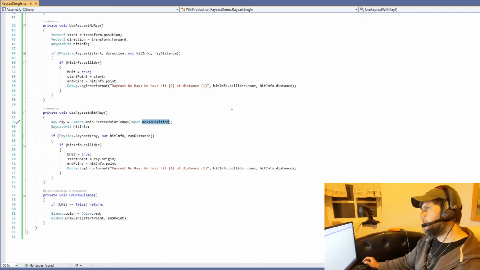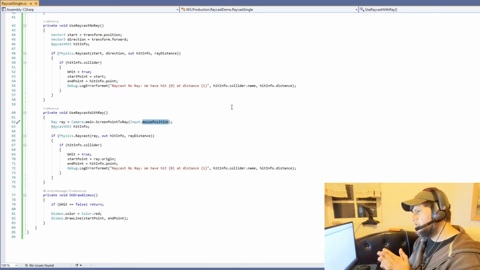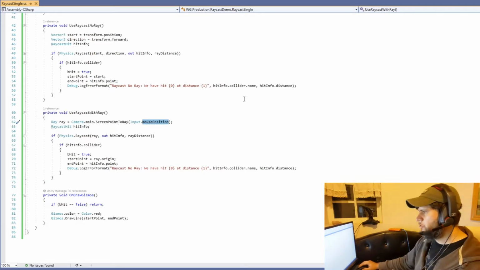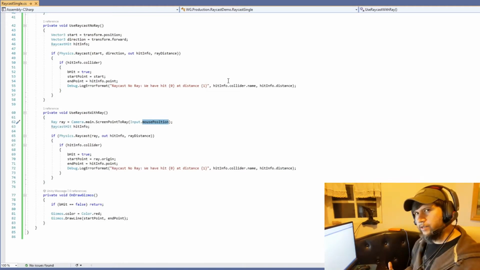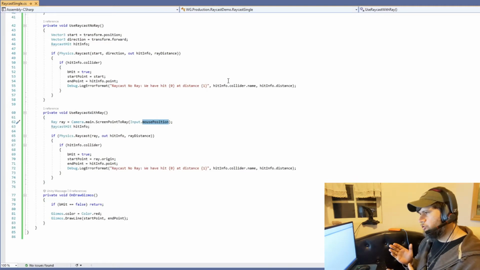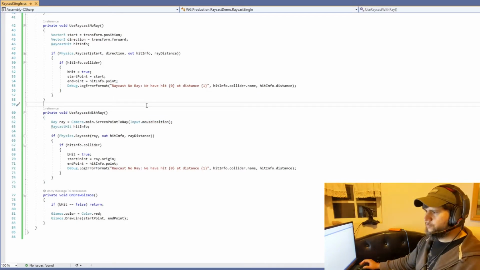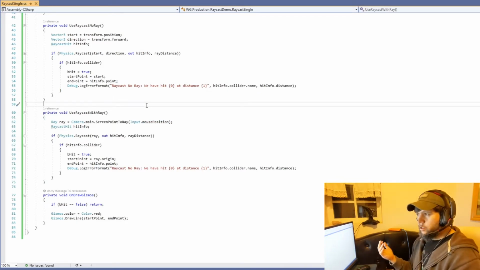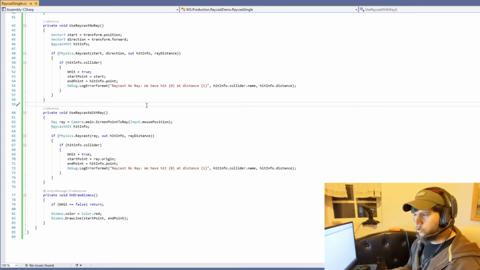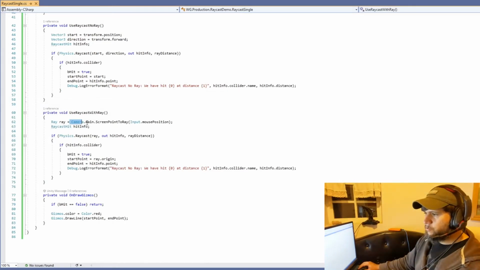So we're essentially telling Unity to convert our mouse position to a screen coordinate so that we can shoot a laser from the camera. And if you've ever used Unity or any other, or if you've played any games that allow you to click on objects in the world, this is how you would do that.